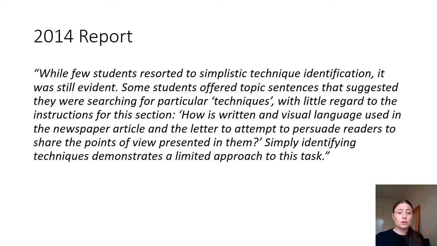2014, while few students resorted to simplistic technique identification, it was still evident. Some students offered topic sentences that suggested they were searching for particular techniques with little regard to the instructions for this section. How is written and visual language used in the newspaper article and the letter in an attempt to persuade readers to share the points of view presented to them? Simply identifying techniques demonstrates a limited approach to the task. This is not new information for us.